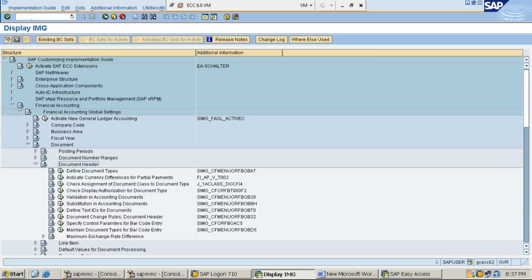Document Header, then Define Document Types.